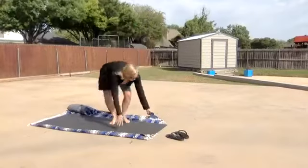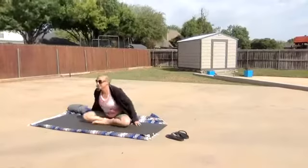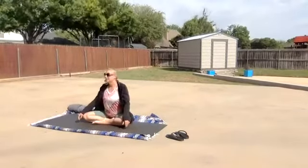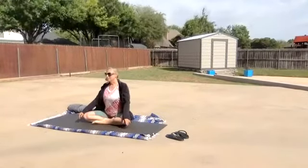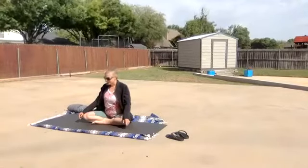Seated position. Feel a little length in our spine. We'll rest the shoulders. Let's get some deep breaths through the nose down to the belly. Resting the breath out of the belly, out of the nose.